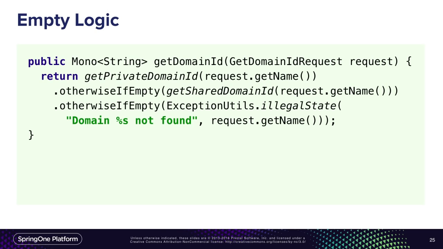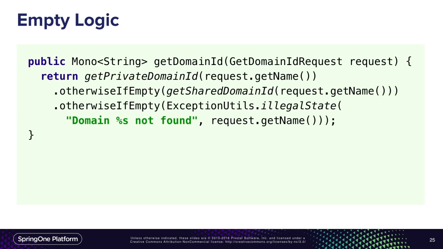We can also do a mono example. This is slightly more complicated. So again, we're after a domain ID. We've got a get domain ID request. And I'm going to start off in basically the same way, a get private domain ID. So I'm after a particular string reference here. The difference here is that I'm supplying a name, so I don't actually know if this domain exists at all. It's not a well-established ID. It's just something you've typed in. So I query get private domain ID. Hopefully, that will return an ID, and I can return that as a mono string.